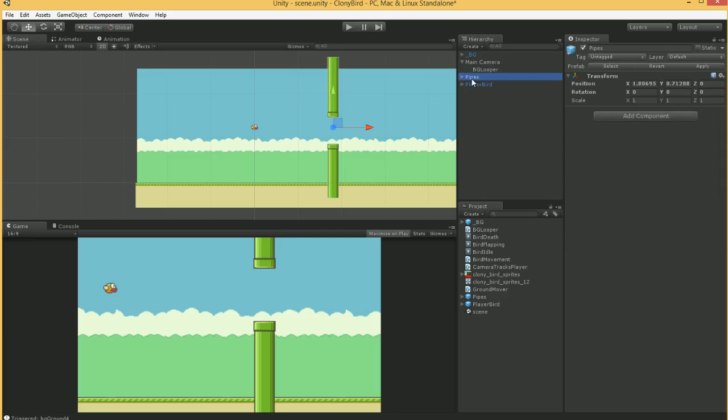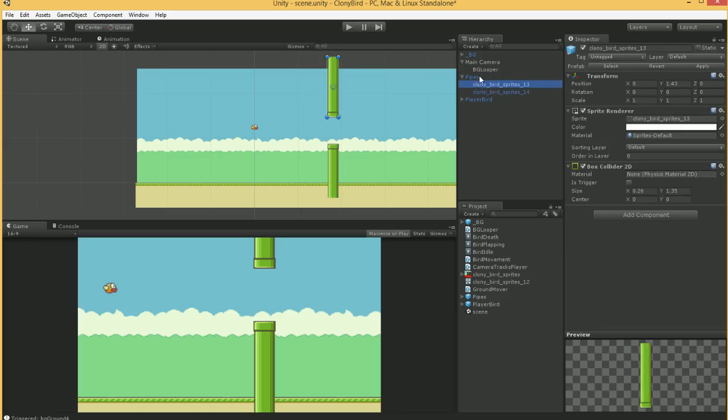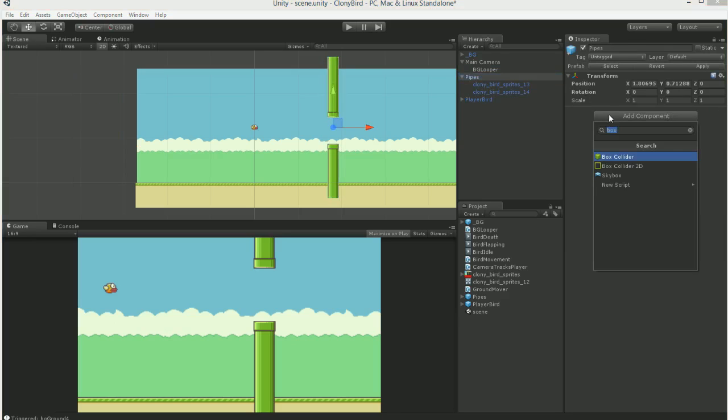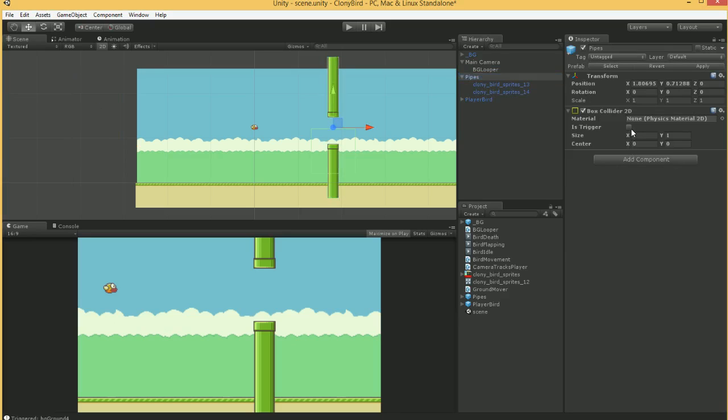However, what I can do is on my actual pipes object, not the two hard collision boxes, but the base pipes object, I can add a 2D trigger, which will work fine. Set the vertical size to whatever, it doesn't actually matter. You know, something big. And the width is, let's make it like 1.4. Now, let's not maximize the view.